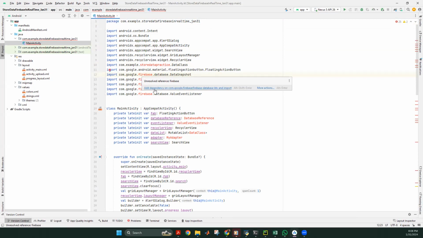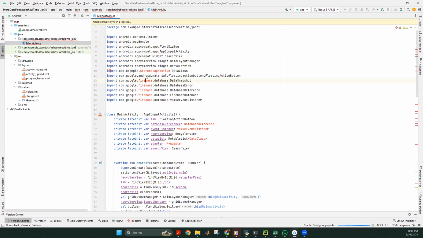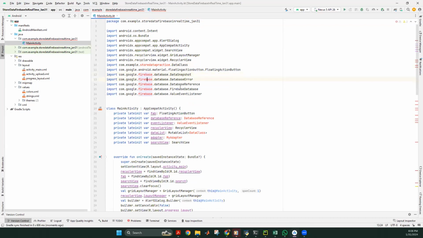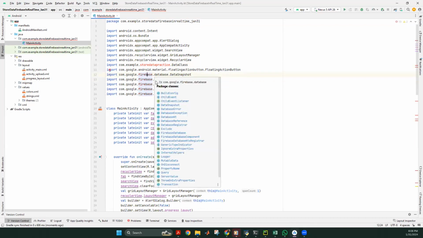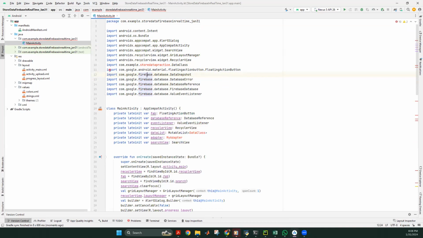For that, you can follow whatever suggestions they are giving us through the Android Studio app itself. So now that error has already gone.